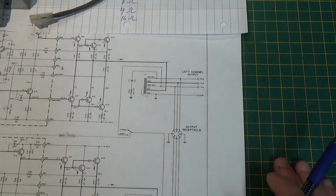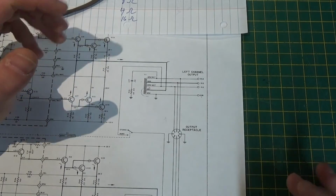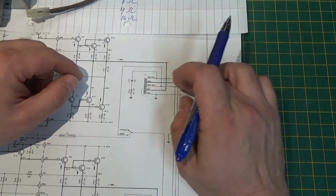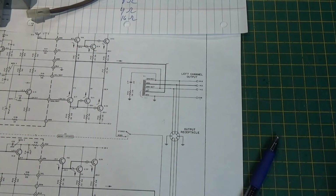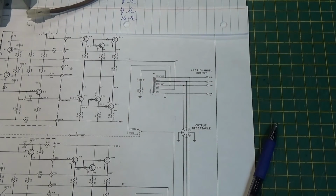I hope I didn't confuse you guys more on this. I hope I kind of explained it. Again, I tried to not get too technical, but just give you an idea of the theory behind why they do what they do on this and why this autoformer is used. I don't know if I confused you more than I helped, the thumbs down will tell me. But I hope I at least helped you understand a little bit about why McIntosh did this.